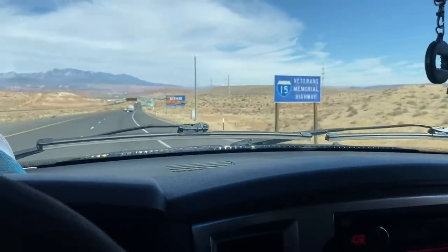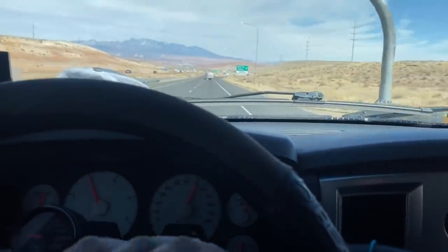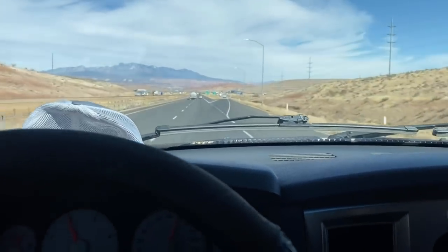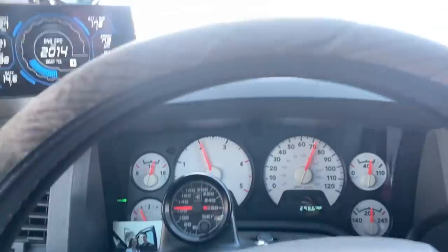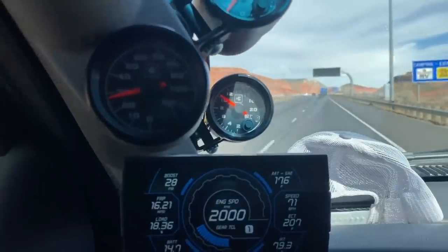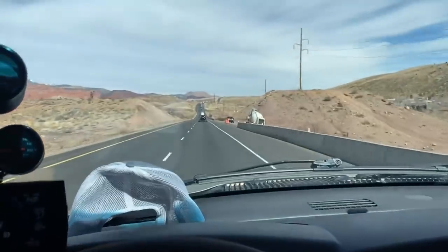We are crossing into beautiful southern Utah. We got some flat ground and then we have Black Ridge — that's going to be the real test. I've driven that so many times with so many different trucks. I'm really curious to see how these large S400 compounds do in a 5.9. So here's the first grade in Utah — overdrive, speed limit 75, we're at like 74. We got 25 pounds of boost, 1,000 degrees EGT, still climbing. It's steady — it tapered off. Next one will be Black Ridge.